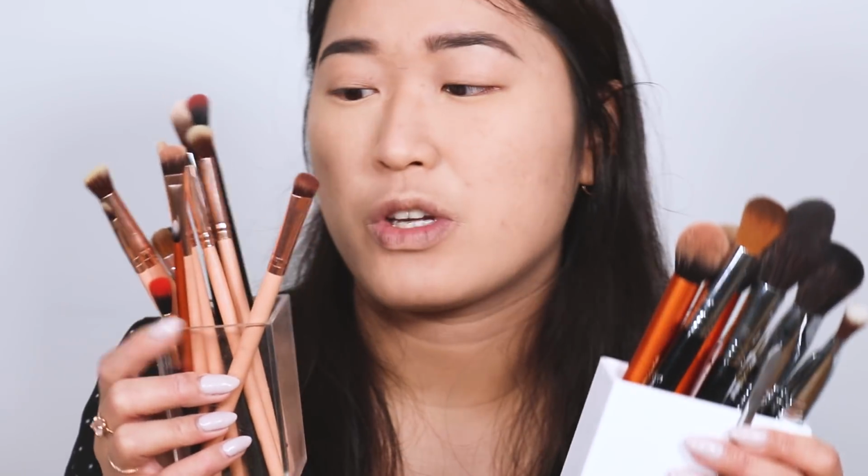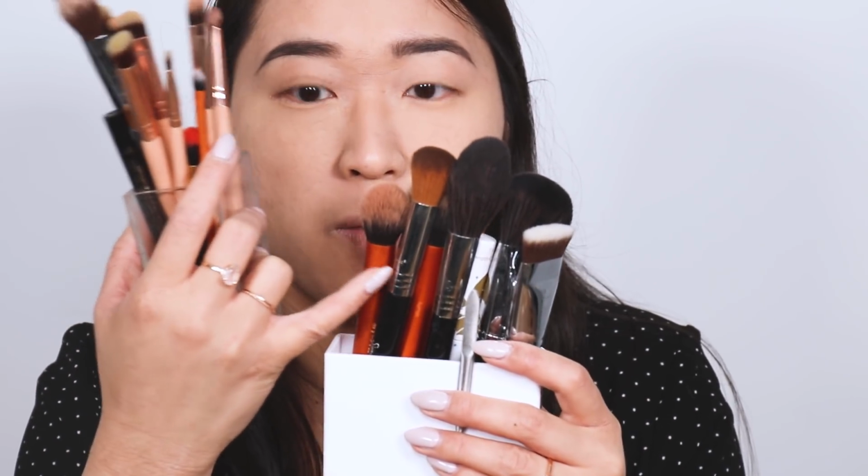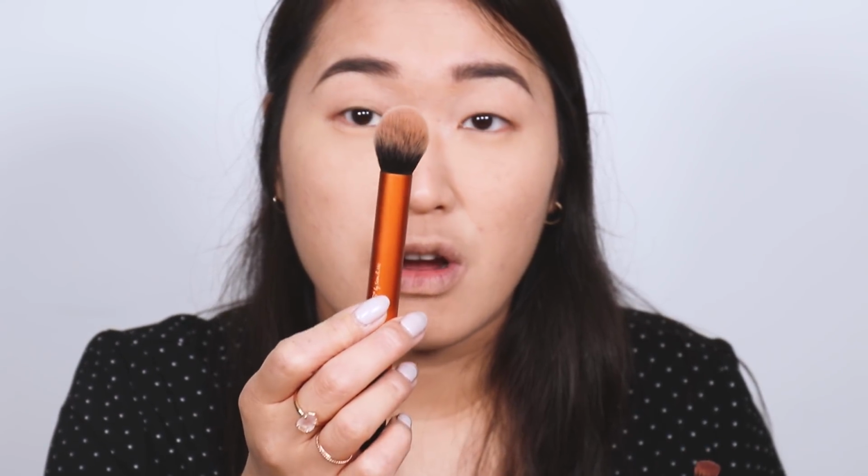So these are my makeup brushes. The ones with the pink handles here, these are from BH Cosmetics. They're okay. And then the ones with the silver handles here are from Sigma. And then these ones are from Real Techniques. These are really expensive, but they're also my nicest brushes. These are in between. These are quite nice. And then these ones are my cheapest ones. They're okay. When it comes to makeup brushes, you wanna make sure that they're not made out of animal fiber.